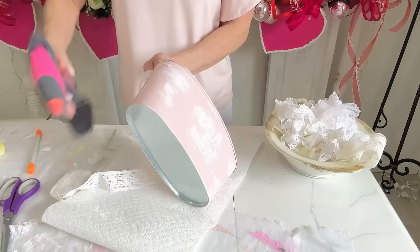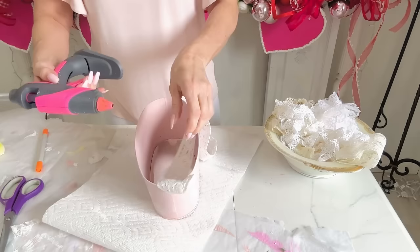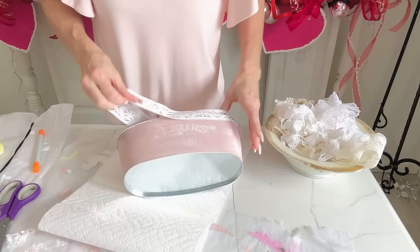The next thing I wanted to do was take this pretty little trim, and I'm going to hot glue the trim in and around the entire container. And I did find this trim at the thrift store. You guys can also check flea markets. You can check the crafting section at Walmart. They have it, Hobby Lobby, all that kind of fun stuff. Look for the trims at Hobby Lobby when they go 40% off, and you get some really good deals.